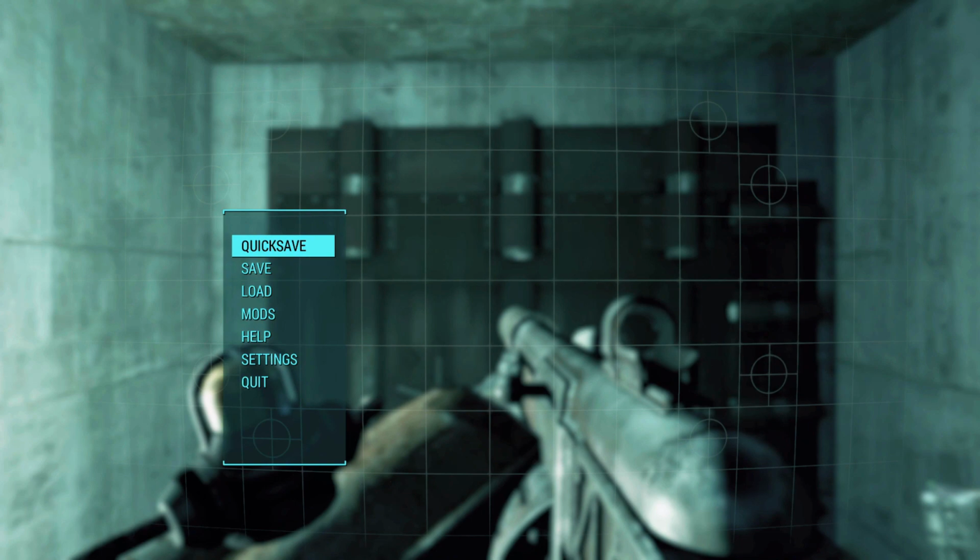If you remember the last time, we got to the Glowing Sea and we got to this spot here to find the bombs we need for Liberty Prime for the Brotherhood. This is where we're going to continue here. We just got into the building.